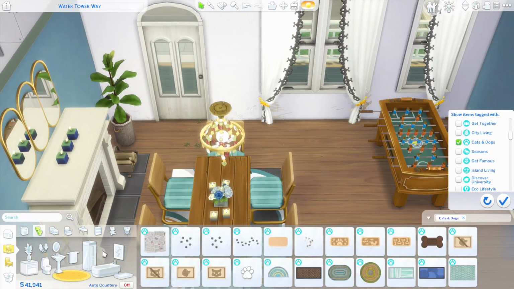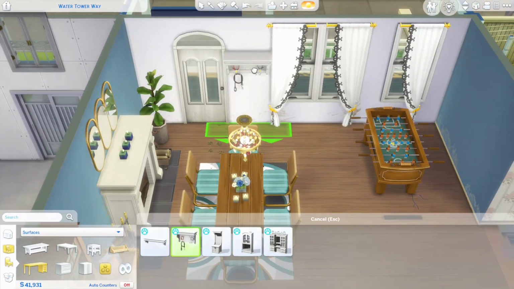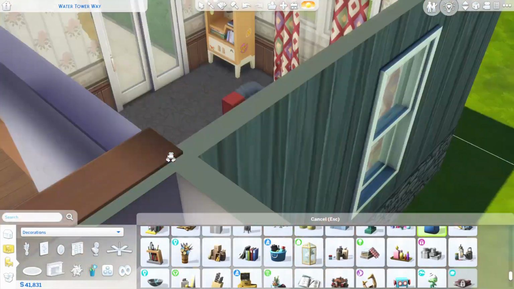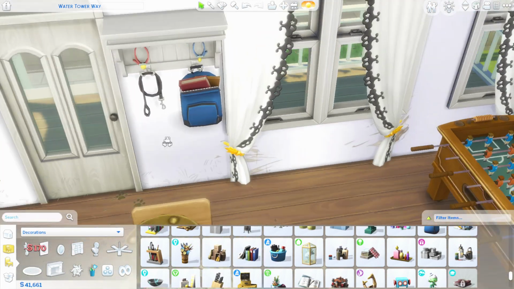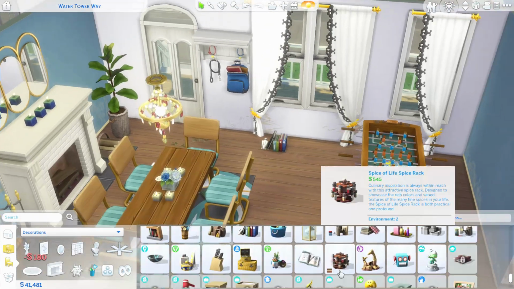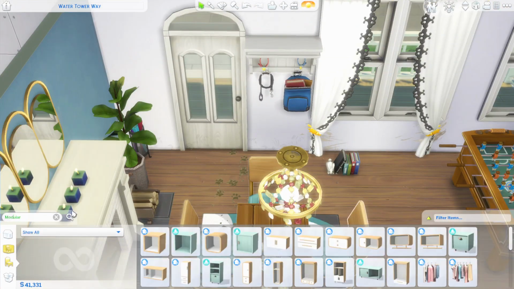And I also enjoyed adding these paw prints as well, and then I end up just adding a few things for a dog. So I've got some leads over there, and then I add some bowls and a little dog bed as well before going upstairs.